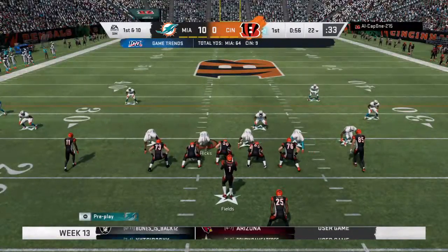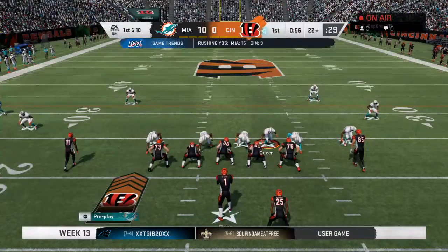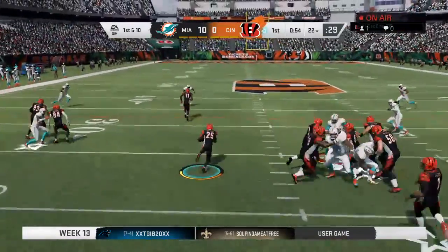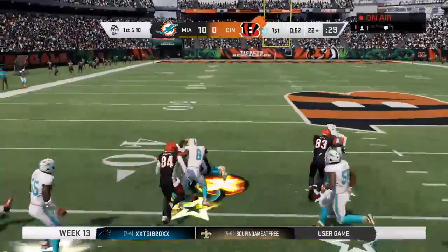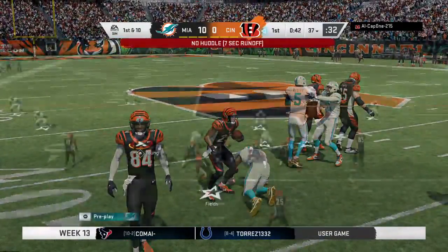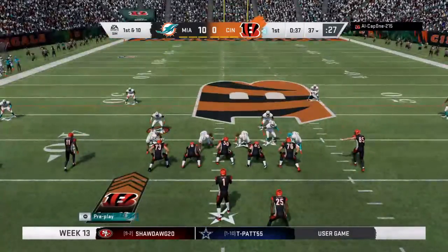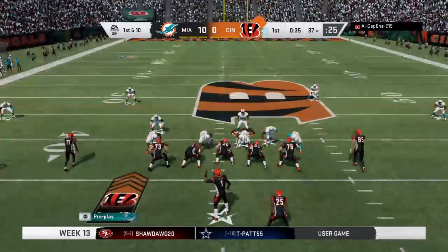The Bengals drive about to get going, and the results for them have not been strong to this point. 2 drives have ended in a turnover and then a punt. So would it be too snarky for me to say that they've shown improvement? Because you got two drives with turnovers. Now they punted it away, so at least they didn't turn it over. So that's good, right? You're going to get some angry users reaching out to you on social media. Well, I don't mean to be. I was actually looking for the positive.